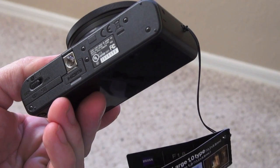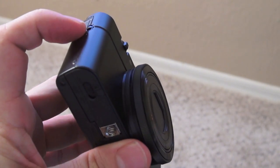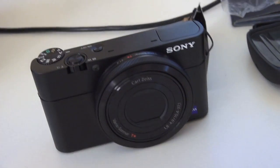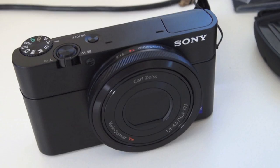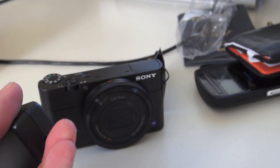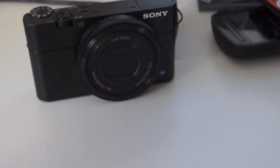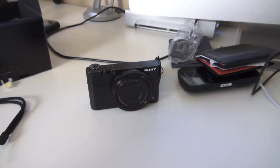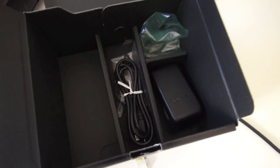You have your battery compartment on the bottom, your HDMI port. You have a USB port on the side, and that's where you will charge the battery, because this comes with the new style of Sony battery charger, much like the one in the NEX-F3, that you plug into the wall and then a USB cord goes to the camera. I'm a fan of the older style battery chargers where you just put the battery on the charger. So I'm not really a big fan of that kind of charger.